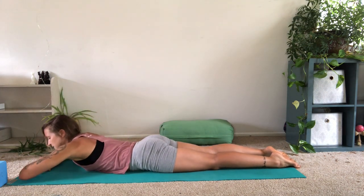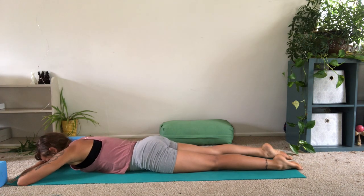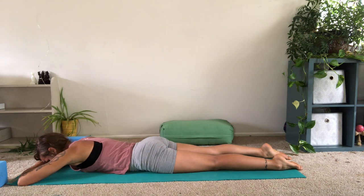And we'll slowly release down into crocodile pose. You can bring those arms in front, stack them a bit, and set the forehead on the hands. Really let everything relax and just let go completely into the mat below you. Feel that rebound sensation happening in the lower back as it has an opportunity to rest here, and all the energy and the blood can flow through this part of the body, refreshed and renewed.